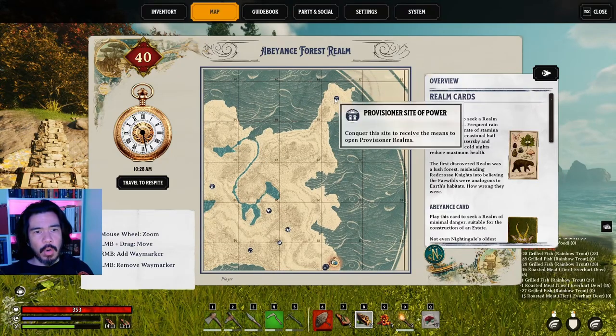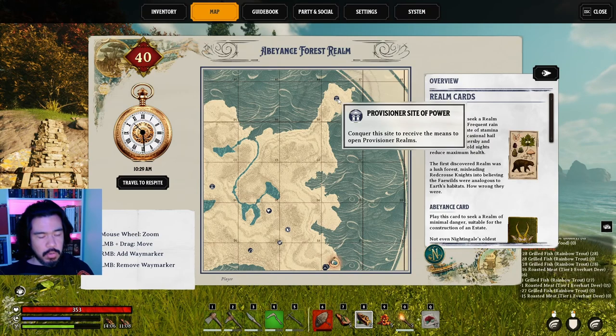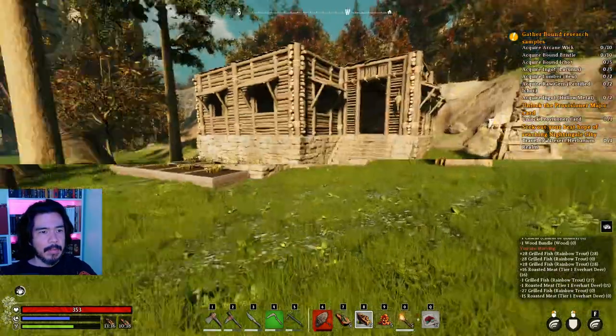Where is the provisioner? Oh my god, the provisioner side of power is all the way there. It's gonna be quite a trek. So if the provisioner side of power is all the way on the north side, I think a good idea is to make a fairy ring, so if we die, we don't have to make this freaking hike all the way back north. So we should bring equipment for a tent, a place to respawn. So let's do that.